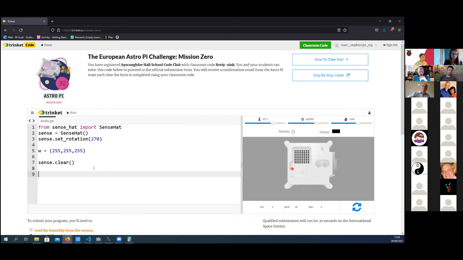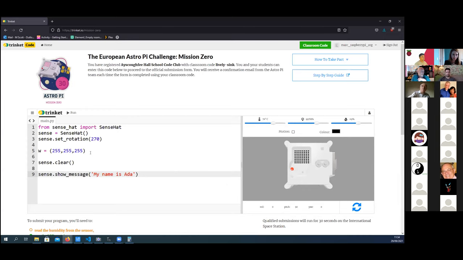And then I'm just going to write a message. So one of the suggested people for the naming of the units, so we have some suggestions, but it's completely free for everyone to do what they like, is Ada Lovelace. So my name, and then I can run that. What will happen is that text will scroll across on the LED matrix, and if I was running this on a real SenseHat, you'd see that as well.